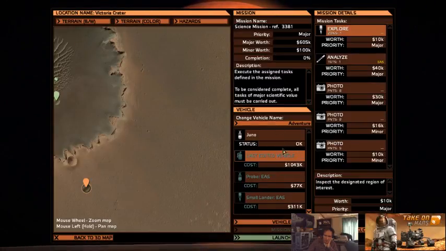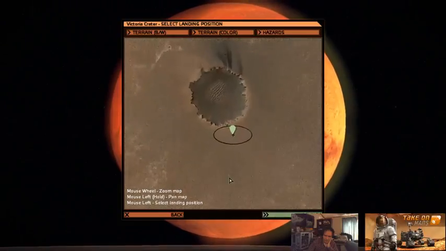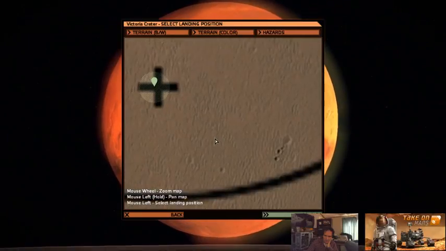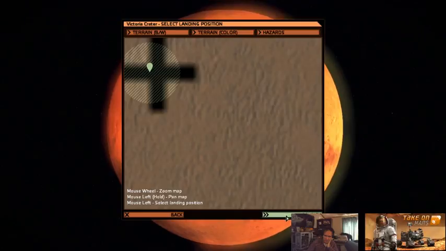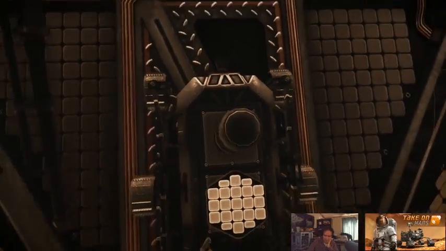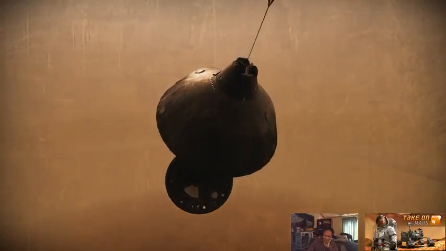Choose vehicle. Last edited. Now we could probably get a little bit more. Okay, I guess that looks good enough. Yay! We get to launch our first little rover. Woohoo!